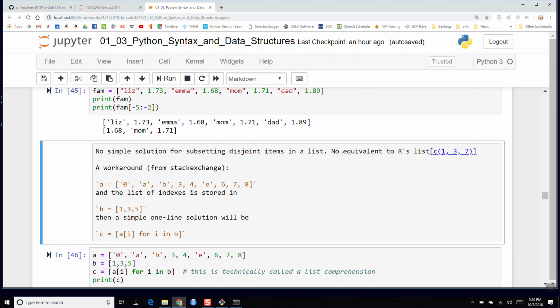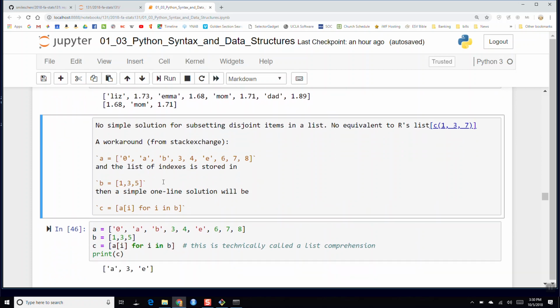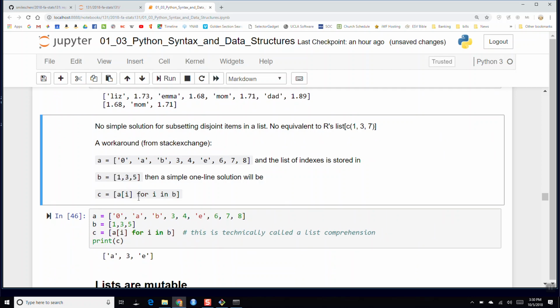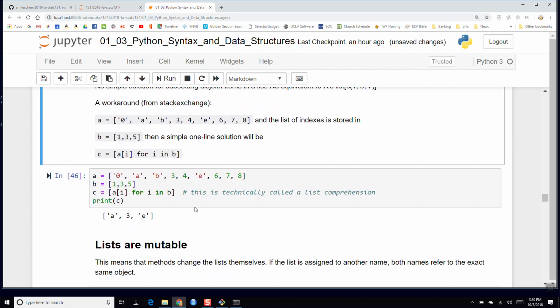All right, I put in my notes: in R, you could subset a list giving a vector of disjointed values, like I want the first and the third and the seventh or fifth items. And that doesn't exist in Python. You don't have an option for that. We'll talk about list comprehensions later on, but basically the workaround for something like that would be running a list comprehension.